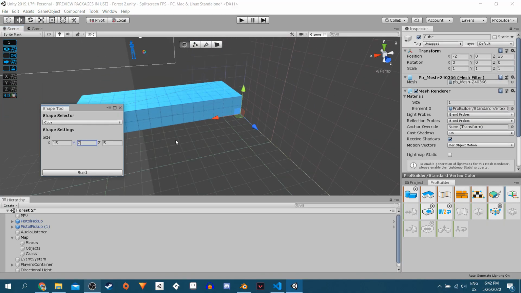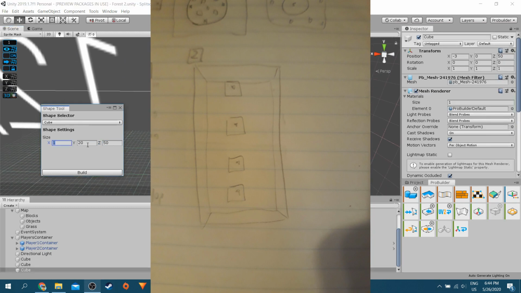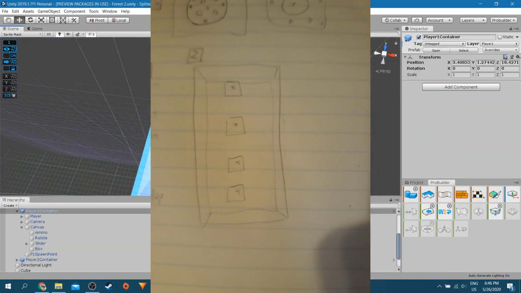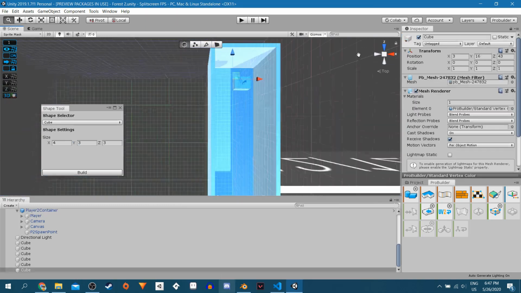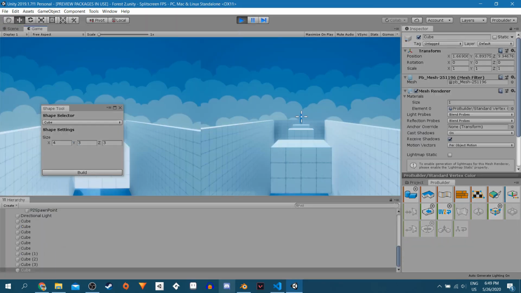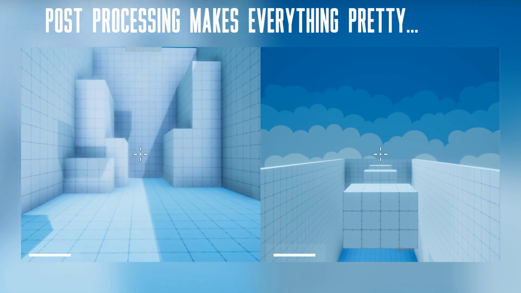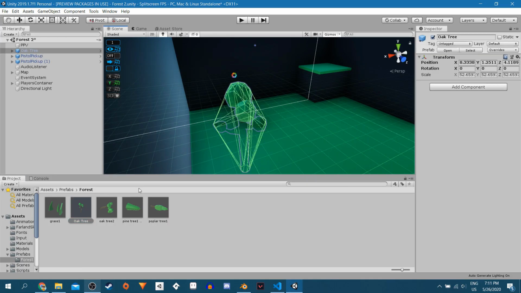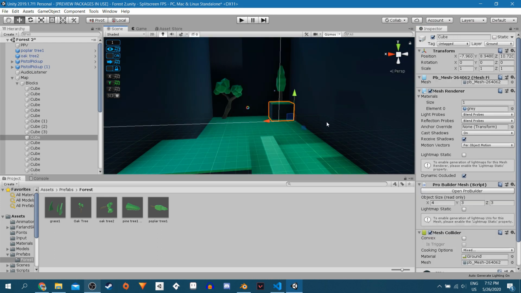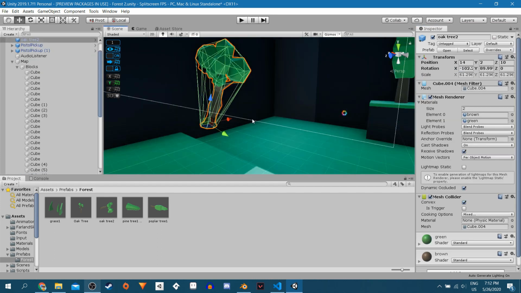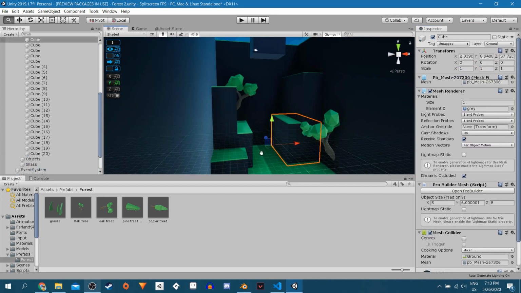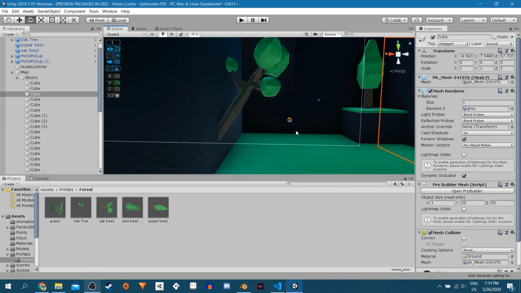So I'm making another. In this one, all the players just start off on floating blocks, and then they have to jump down into a big ravine. So I just sketched out the idea, and then I blocked it out. Okay, and here's the finished block out. Then I added materials and the green top to the blocks. Then I added trees, bushes, and flowers. Finally, I added all the grass things again, and here's the final version of this map.